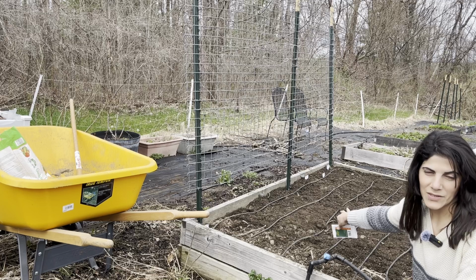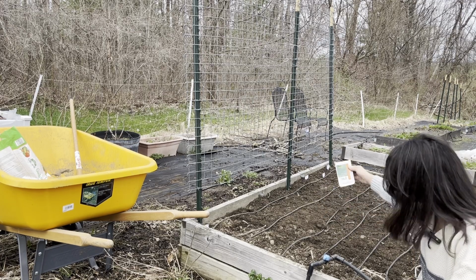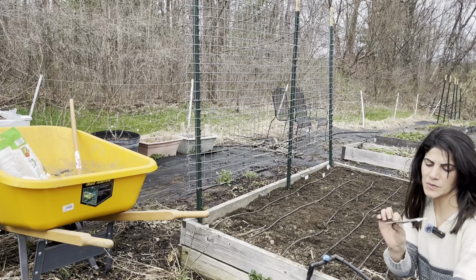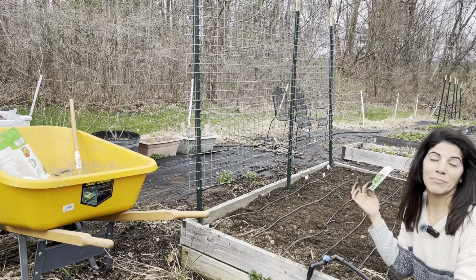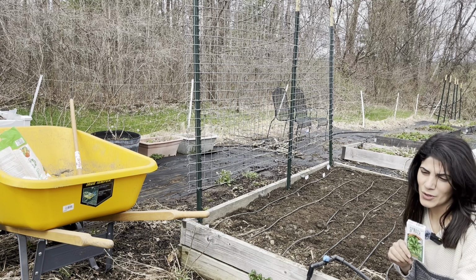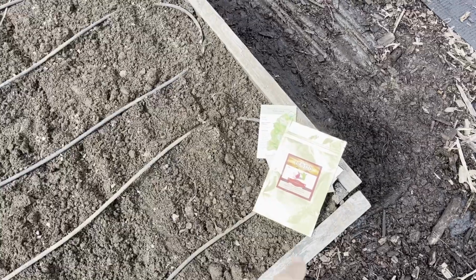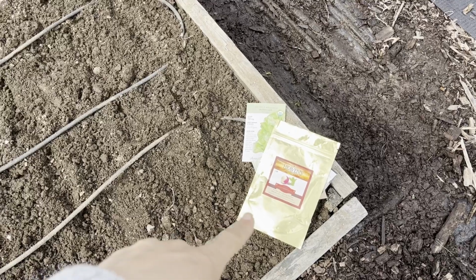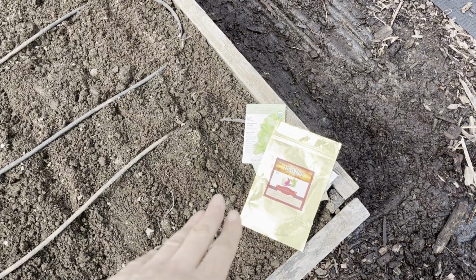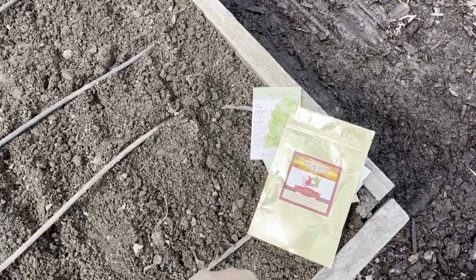I still have some space over here. I think I'm going to grab some radish and turnips and plant them in the space that I have, because I used up all the spinach in here and my carrots all ran out. I think I may need to purchase some more carrot seeds because I need to plant some more carrots in the fall season. So I ended up planting the purple top white globe turnip.